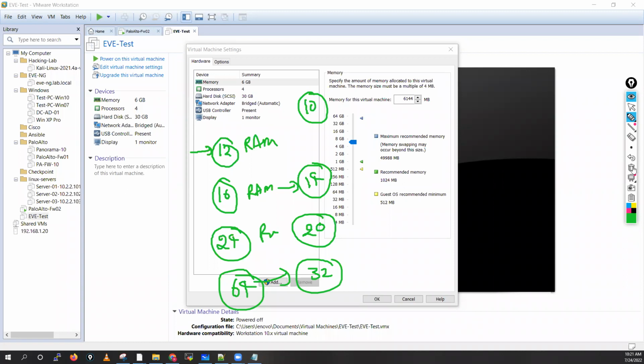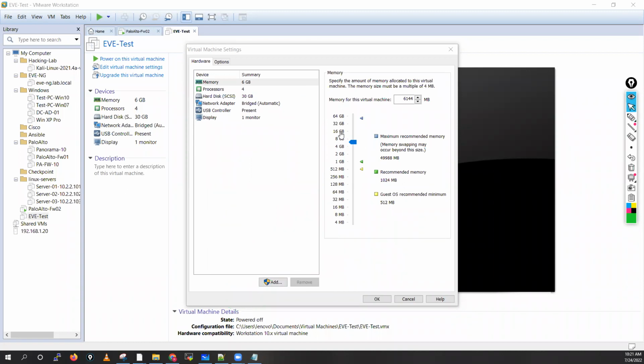So I'll give 16 GB here, because I have sufficient resources on my system. I can give 32 GB as well, I don't have any issue, but I'll just go with 16 GB. But if you don't have 16 GB, let's say you just have 12 GB of RAM, then you can put the value 102400, so you can give 10 GB like that.